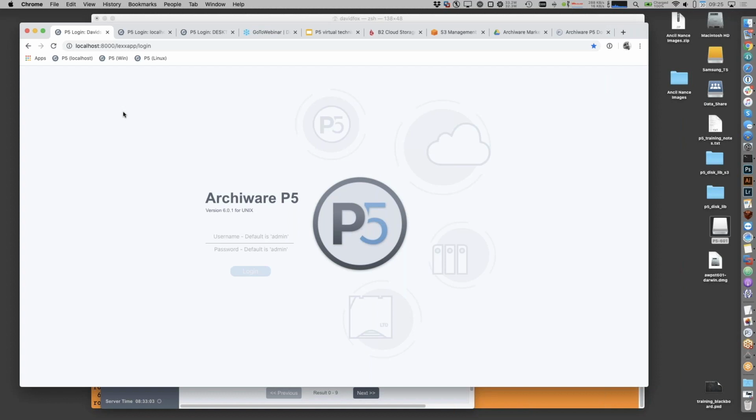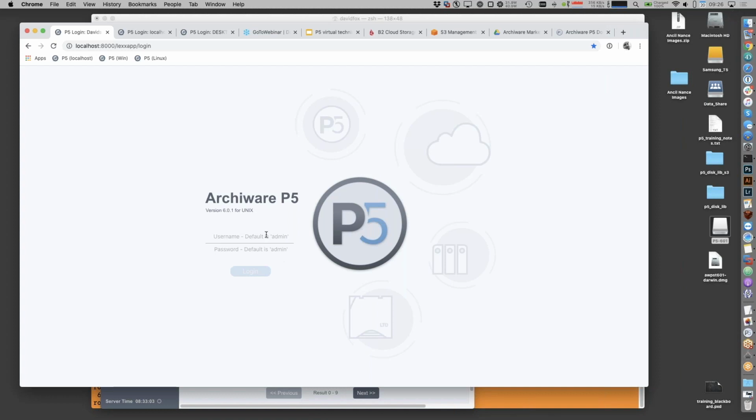So the reason for this change in version 6 is simply that we're running on so many different platforms and NAS devices and so on, it becomes almost impossible to keep working integrations with all of the user databases on all the different operating systems, and probably doesn't add that much benefit for most people. So now you're just using the accounts that you create within P5. If you upgrade from an existing P5, all of the users that had been logging into P5 are carried across, but you'll need to reset the passwords.